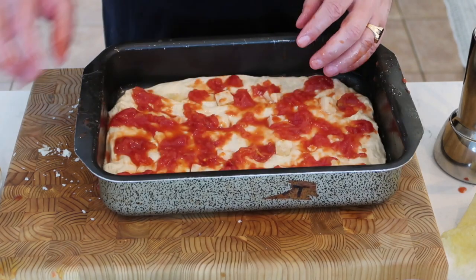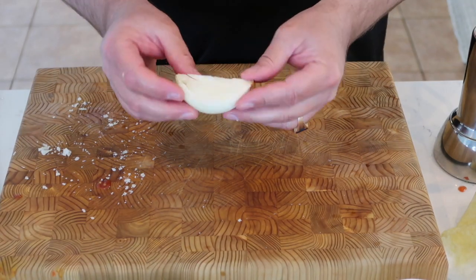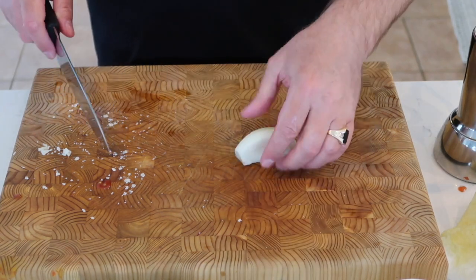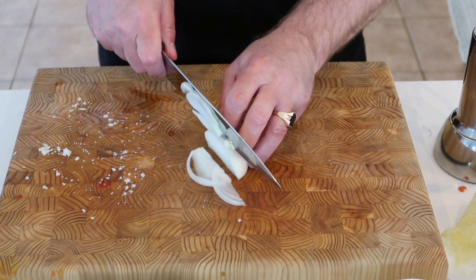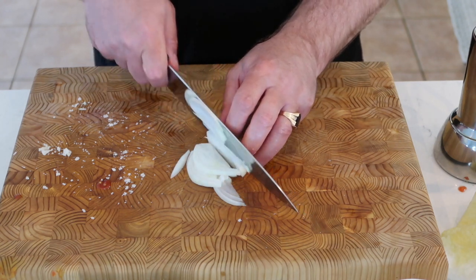Next thing we'll do is prepare the onions. Okay, so we basically need about a quarter onion. I'm going to make sure I've got the end cut off there, and what we're going to do is slice this very, very thin, like this. So thin slices. We're going to leave these pieces long and thin like this.